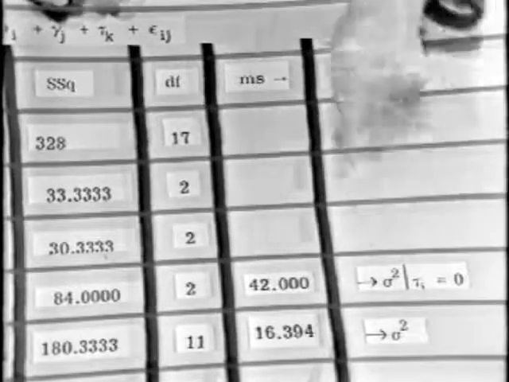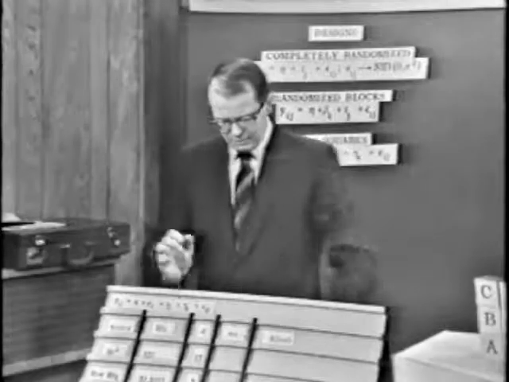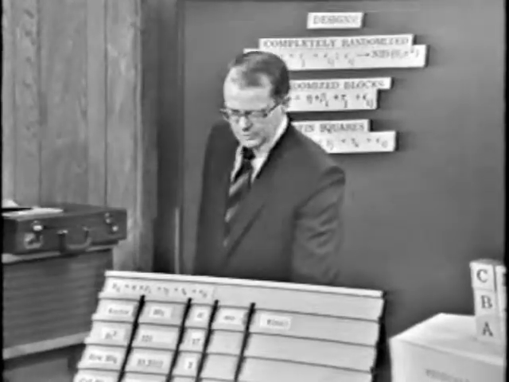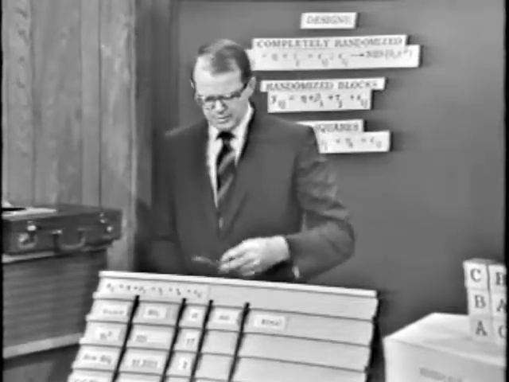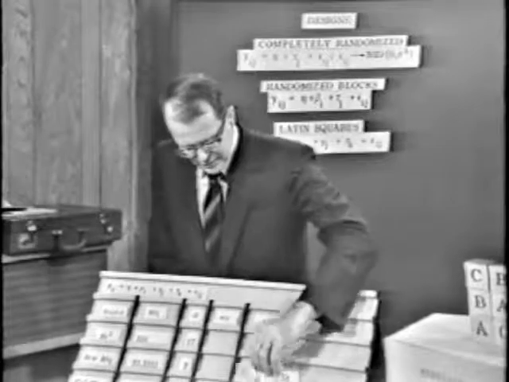But of course, given that the taus are all equal to zero. And now we're back in a rather familiar situation, aren't we? We have two numbers both parading around, claiming to estimate sigma squared. And what's the probability of this occurrence? That's determined by computing the f-ratio.